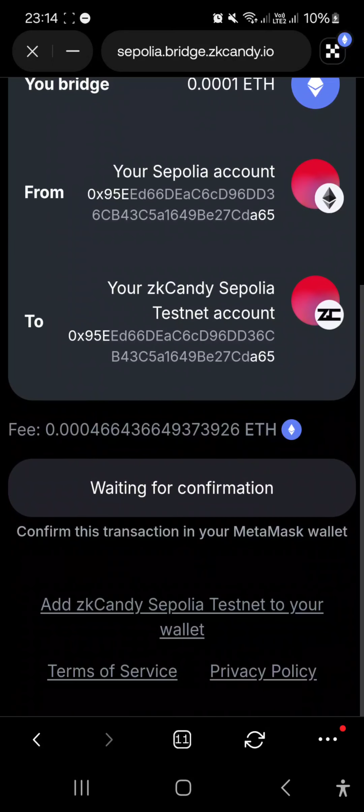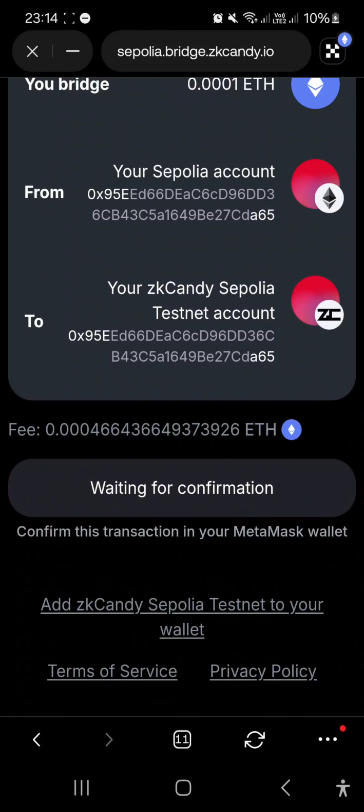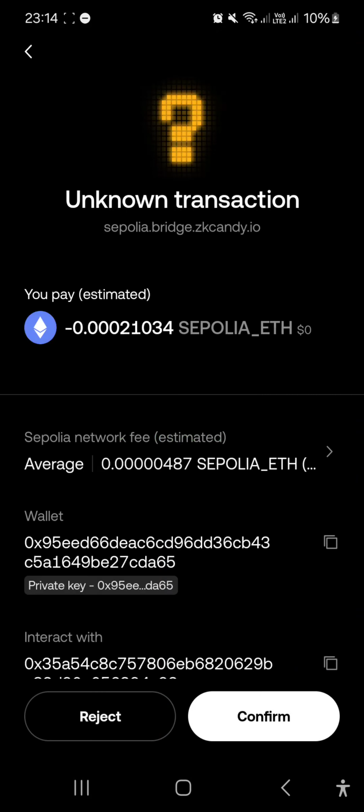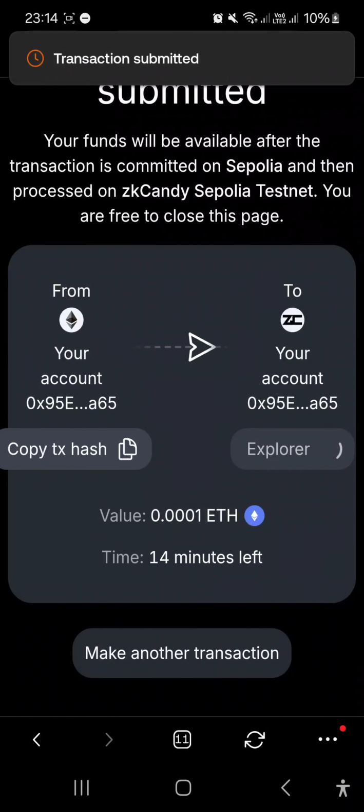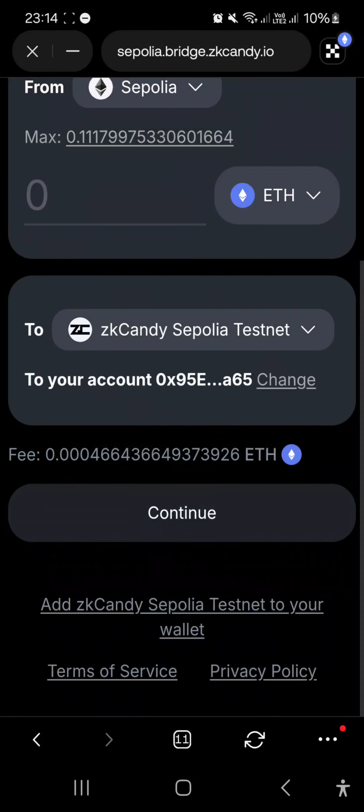So bridge, yeah, we're going to bridge, and I'll just be bridging twice. Basically, I'm just showing you this step so you can understand. So when we take the main move, you will not be left confused, so you can just do the transactions yourself even without waiting for videos or something like that. So you can just wake up and just do your 5 transactions per project and then carry on. So we'll be making another one.